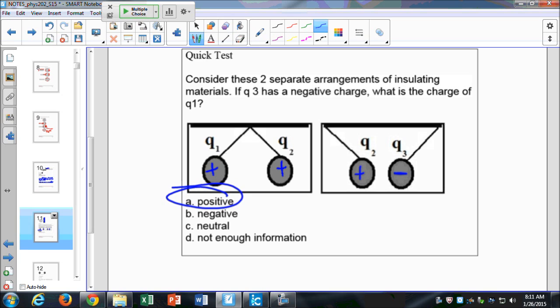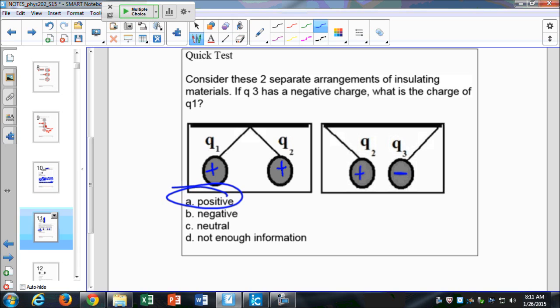The Van de Graaff generator has a belt through here. Inside the base, there's a brush. So it's like rubbing your feet on the carpet, and this rubber strap goes through and picks up negative charges. And then when it comes up here, it deposits those negative charges onto these little metal wires, and then they go onto this metal sphere.